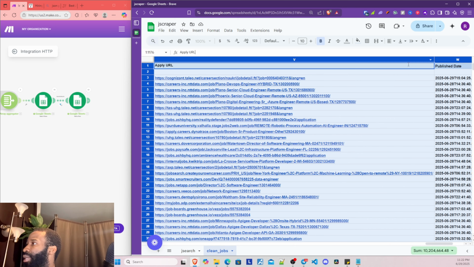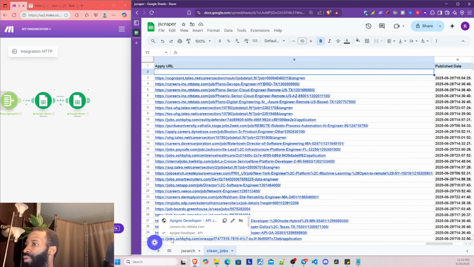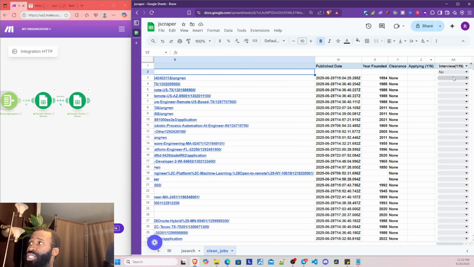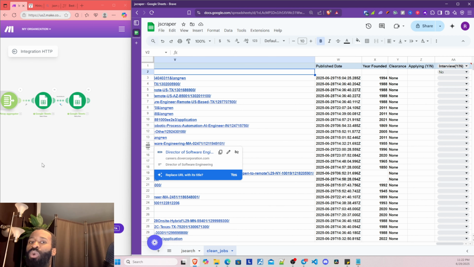I can have a data validation just like this on here, and if this changes to yes, I can have a workflow that will create a cover letter for me and send it to my email or my Telegram immediately. So while I'm applying to the job, the cover letter is sent to me.